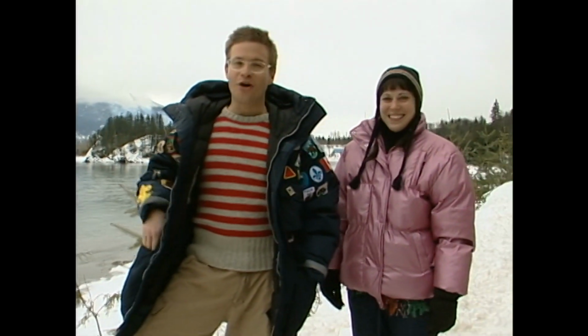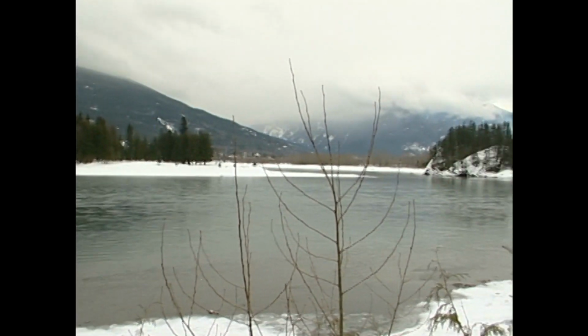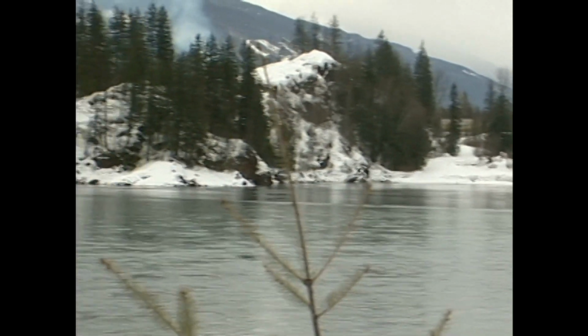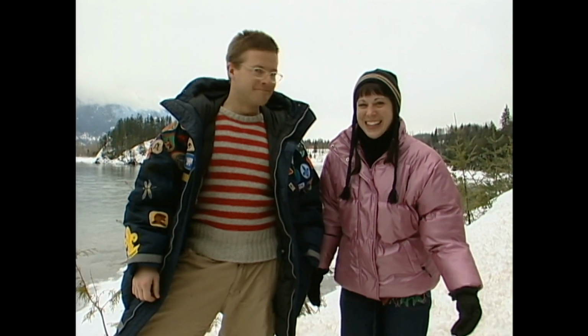We are standing on the shores of an amazing river in British Columbia, the Columbia River. Now, years before there were roads and railways built through this province, this river was a major transportation route. The Columbia River is a very powerful river, carving out incredibly deep gorges. And I like gorges, because they're gorgeous.